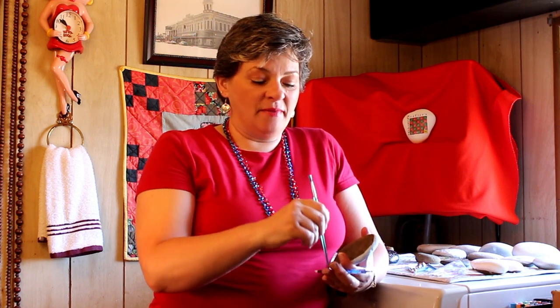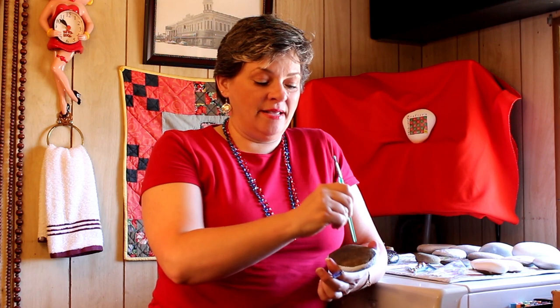Another option, if you don't have one of these tools, is oftentimes I will just use the back of my paintbrush and I'll dip my paintbrush back in the paint and then go like that and it'll create a dot. What you need to make sure you're careful of is that you wipe it off every once in a while, because it will start to get a little bit sticky and create a glop on your artwork. So let me show you how we can use the stylus dotting tool to go ahead and put some artwork on this flag.